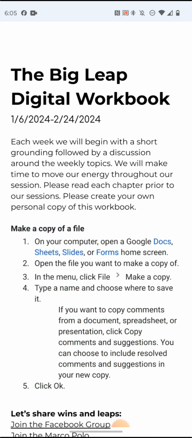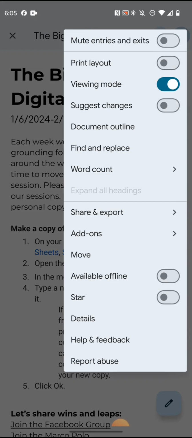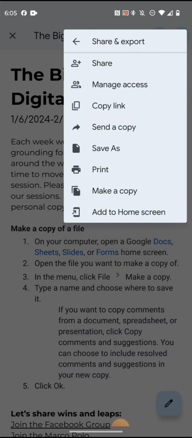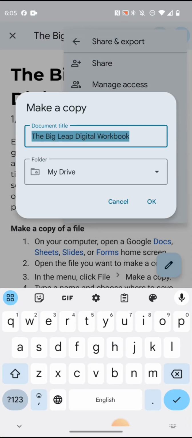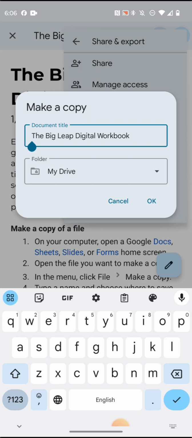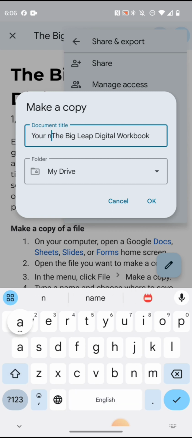To do that, this is a cell phone view. So if you're going to tap, you're going to notice that at the top, information appears, and there are 3 dots at the top right, more options. Let's click those 3 dots and then click on Share and Export. Once you click there, you're going to have an option that says Make a Copy. Click on Make a Copy, and then you're going to type in, I would suggest, to avoid all confusion, your name. So your name here.